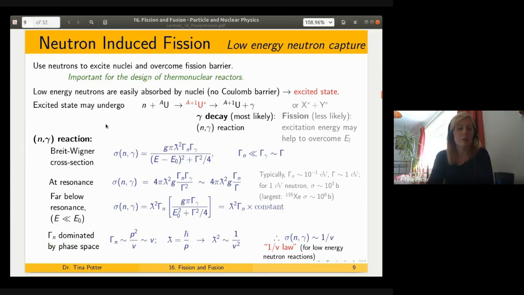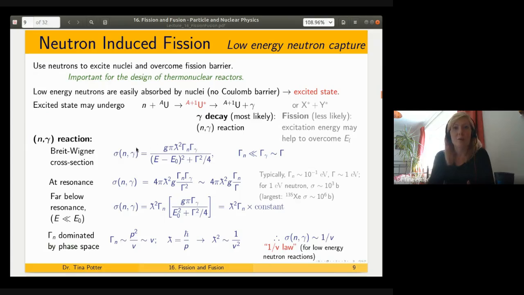Now we're going to have a look at the Breit-Wigner equation for neutron capture. If you remember a while ago now, in I think it was problem sheet 1, you had a look at some nucleus capturing a neutron, getting to an excited state. I think it was a thorium example. And then it could either kick out the neutron or it could undergo gamma decay. And you looked at the Breit-Wigner cross-section for this question.